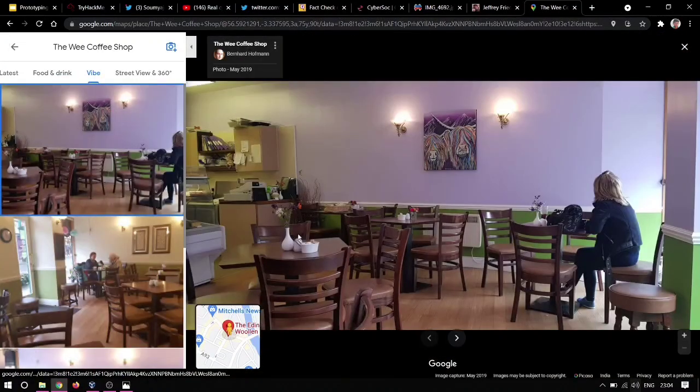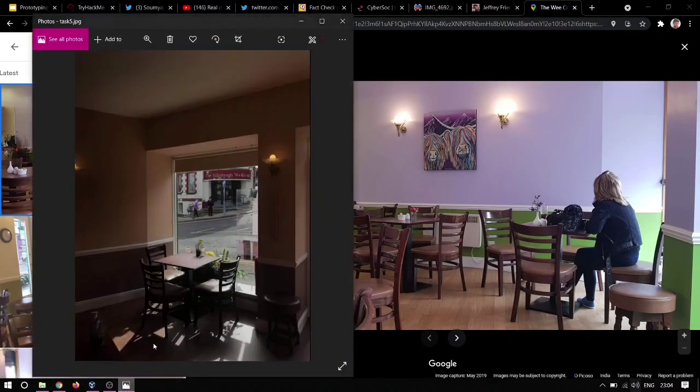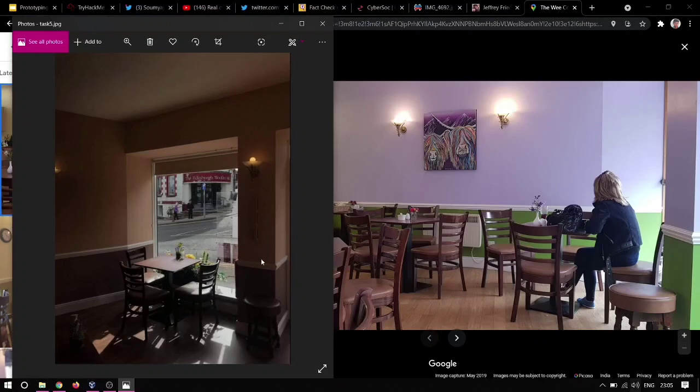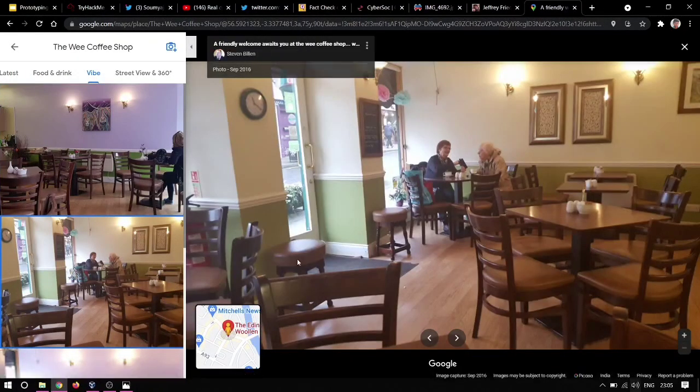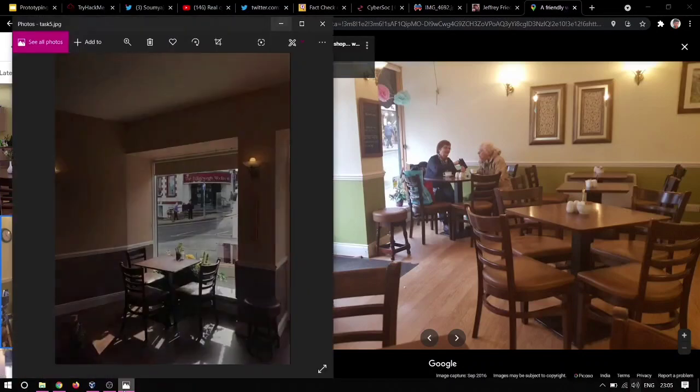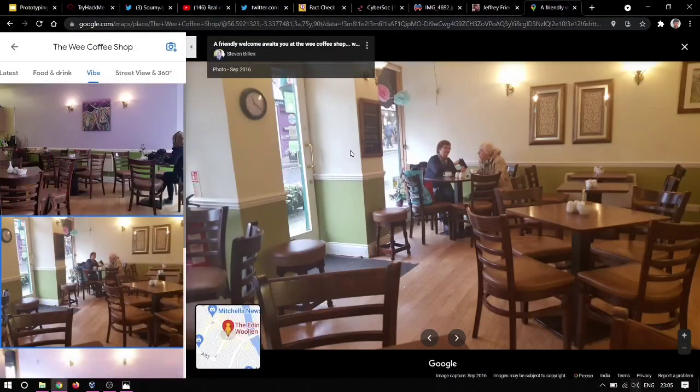It seems like the tables look similar. See here, the tables and the chairs look similar. See here, the same chair, but it's been painted differently. That's possible, because paintings change but buildings never change. The same one, I think so. Let's see another image. Yeah, the same two chairs. So the photographer might have been in the V shop and took the image. This we have geolocated without EXIF data.